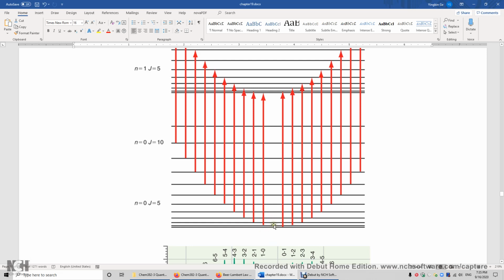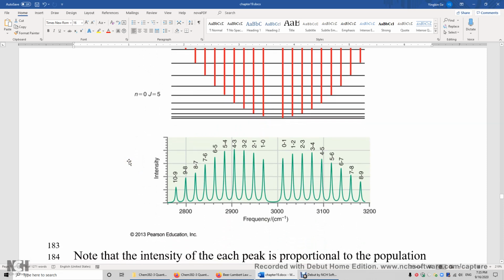Why is it invisible? The Q branch corresponds to delta J equals 0, so this is forbidden. Over here, delta J is negative 1. That's the P branch. Delta J is 0: Q branch. Delta J is plus 1: R branch. That's why in the high-resolution infrared spectrum of HCl, you see this kind of pattern. In the middle, there's a gap. This is the invisible Q branch because this is a forbidden transition. The HCl molecule cannot undergo a pure vibrational transition with delta J equals 0.